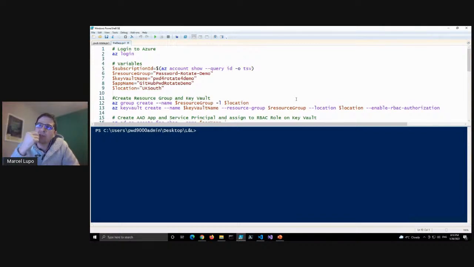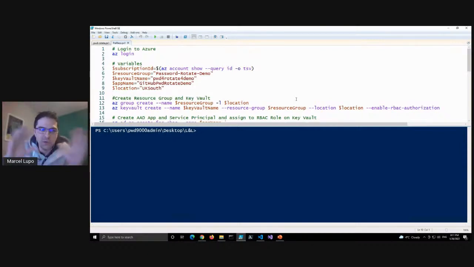Then we're going to use the GitHub action to connect to that key vault and look at all our server names, which are going to be keys in the key vault. For each server, it's going to generate a unique randomized password. It's going to connect to the VM that matches the name of the key, or the server name, and attempt to change the local administrator password to the password that it's generated. And then it's going to save that password against the key in the key vault.